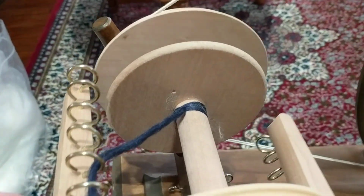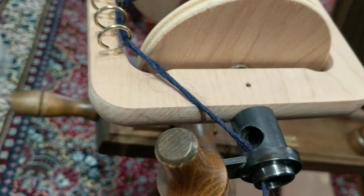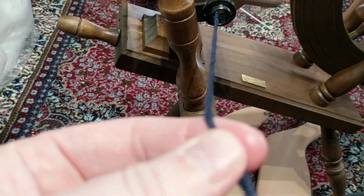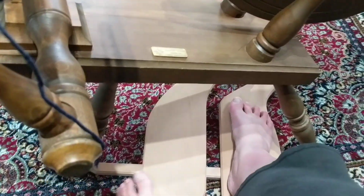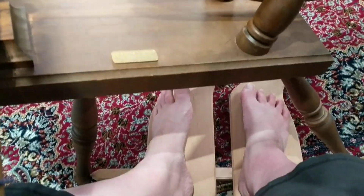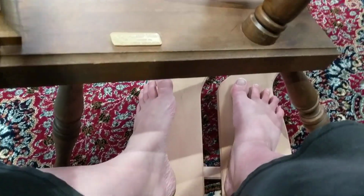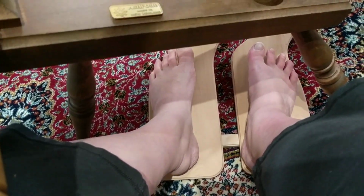Okay, so this is what I did, and this is just a waste yarn, so I'm going to be starting spinning on this, and I have the two treadles, I don't know what these are called. So what we do is, this is how we do it. It's been a while, I haven't been spinning, so this is gonna take me time. So it's good exercise. Carding was good exercise. So this is how I'm going to be spinning.